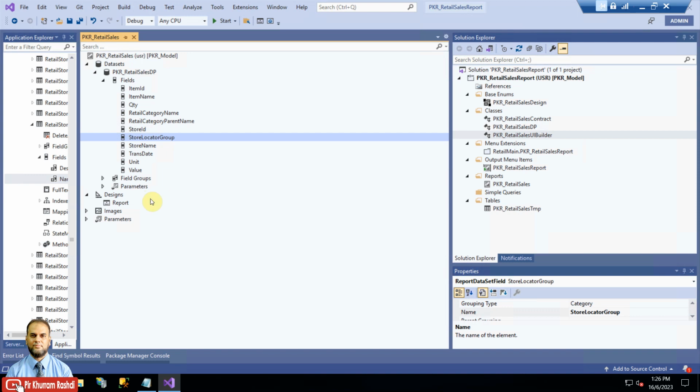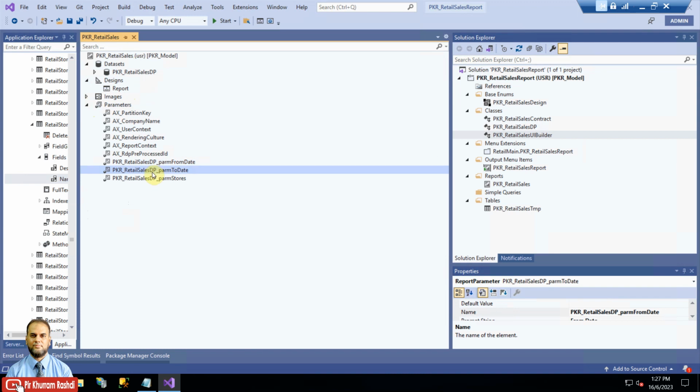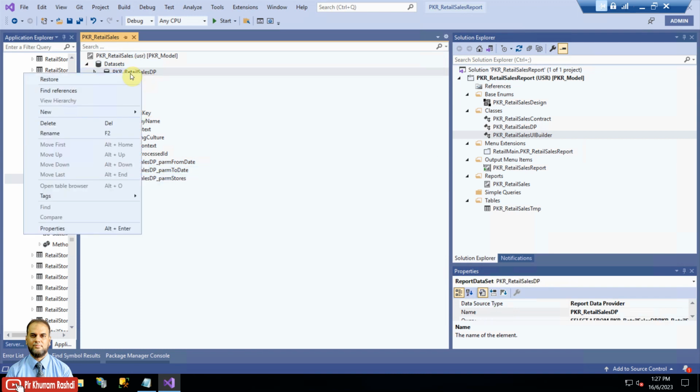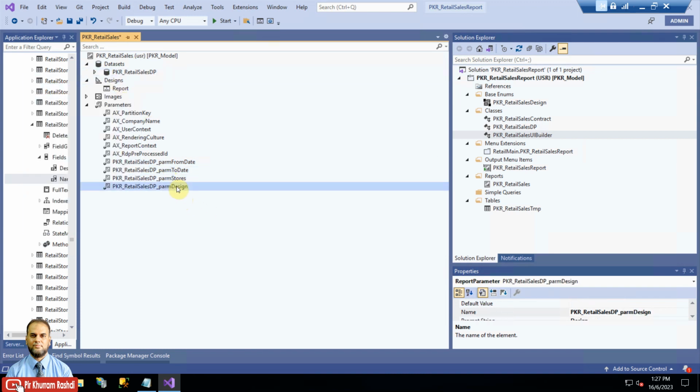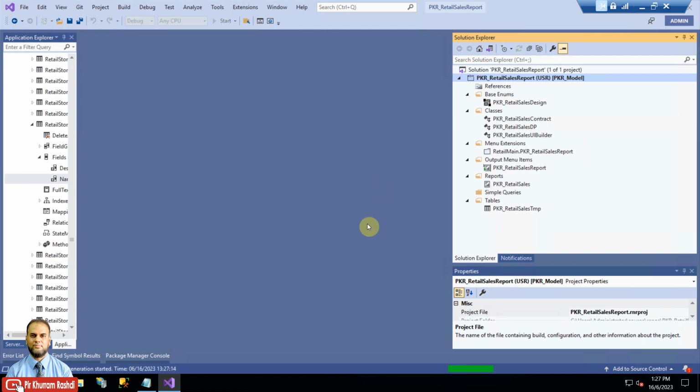Okay, for that, because now we have implemented the parameter, the new parameter will not show until again we restore, because here only 3 parameters are shown. So we will just restore here, and now the additional parameter of design is also shown. We will just save it and try to deploy the report. Sometimes it gives errors, so then we need to fix those errors.